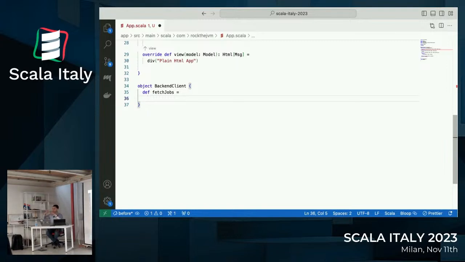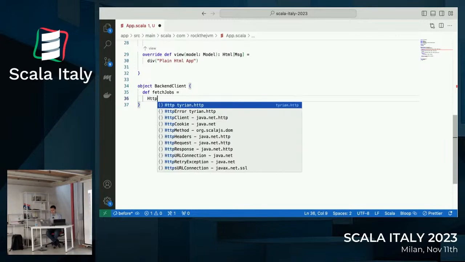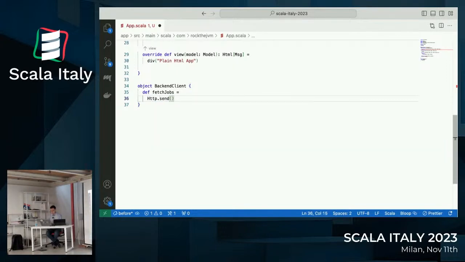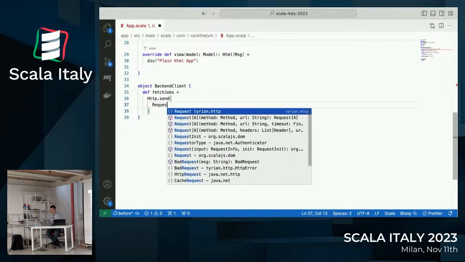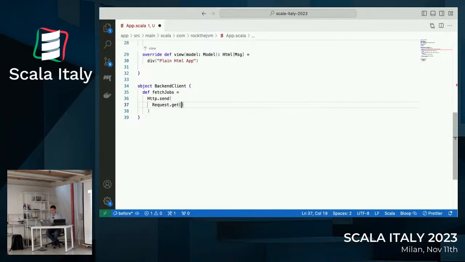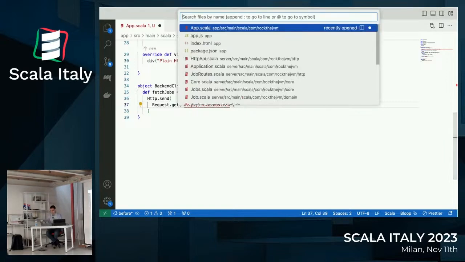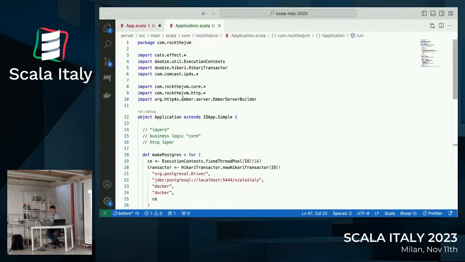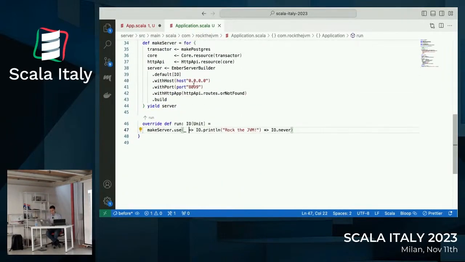You can abstract this away into functions that are slightly more, let's say, ergonomic, but I'm going to use the low-level API. So I'm going to say Http.send, and then I'm going to have Request.get at the URL, which is going to be http://localhost, what was that? 8099, the port was 8099.